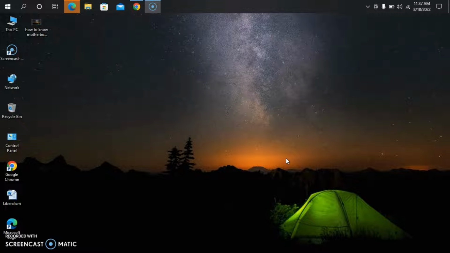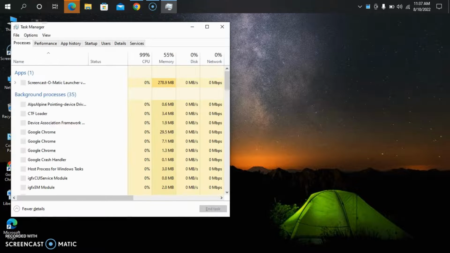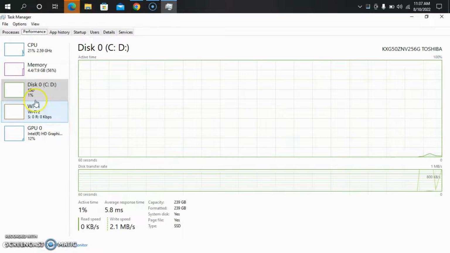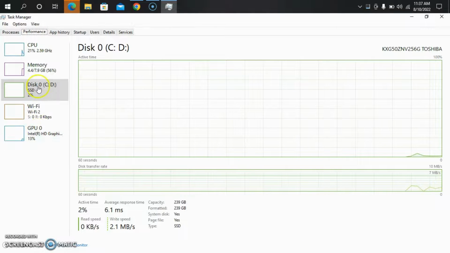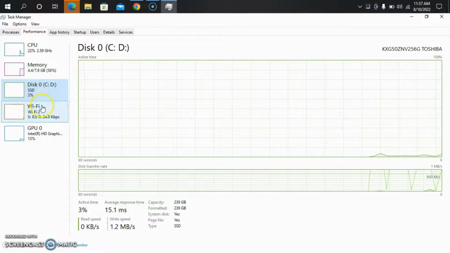The fourth method is, again, press Windows R and type taskmgr, that's Task Manager, and press enter. Go to Performance, and here a lot of components are listed like CPU, memory, disks, Wi-Fi.